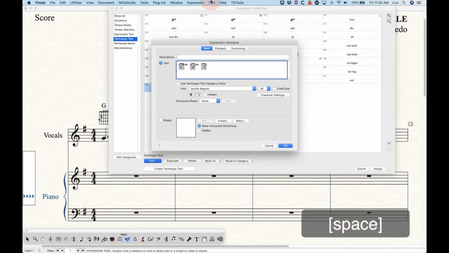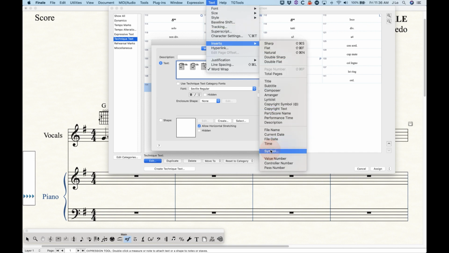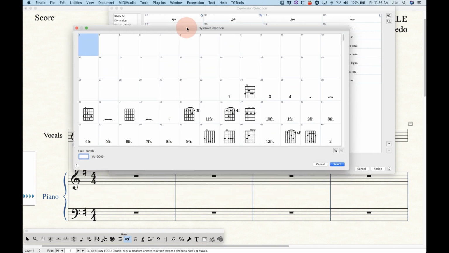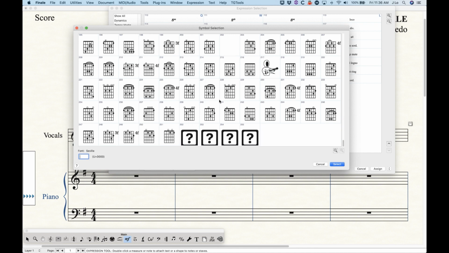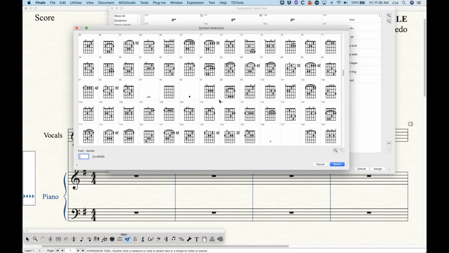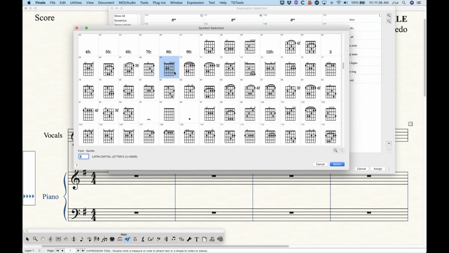And actually, if we go into text, insert, symbol, you'll be able to see the entire font set for the Seville font here. And as you can see, all of these chord diagrams, the thing about this is that these are not customizable. You choose one and that's it. So there's sort of a limit to how many you can actually have. Oh, and there's a nice little electric guitar player there. That's interesting that you can use if you want. But again, the capital E is this one, although that looks like an E minor chord, so I don't know why they did that.